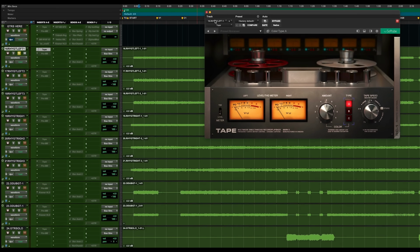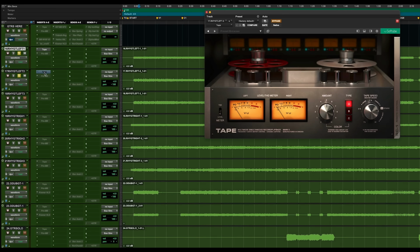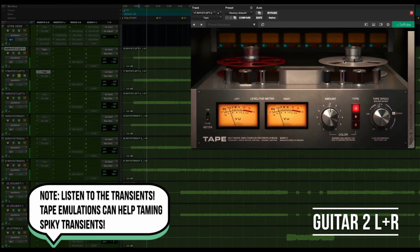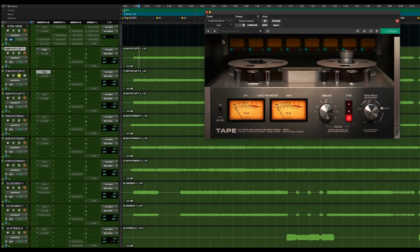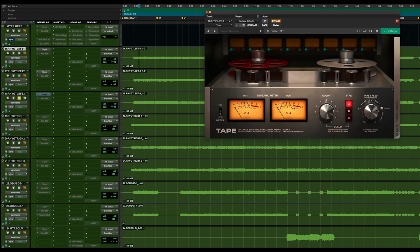Let's stick with A, and then let's check out what is happening with guitar 2. Not hearing much really in terms of tonal changes here. I'm just listening for the very tops, any harsh tones that are being softened. So I'm not overthinking it, I'm just going to pick one and go with it. Okay, and then the third tone.